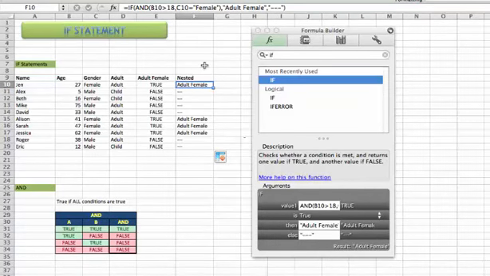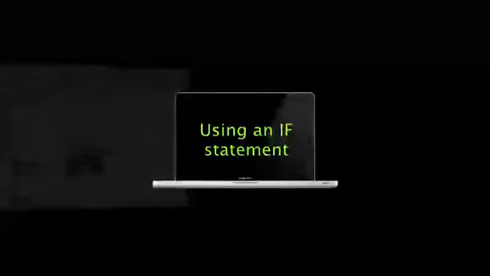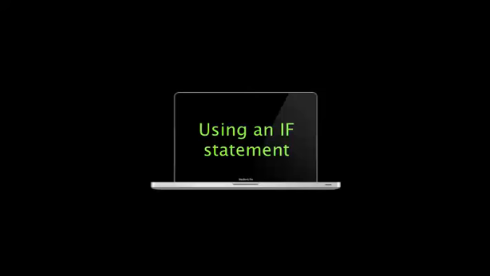So in this lesson, we learned how to utilize a couple of useful logical functions, the if and the AND functions. Utilizing these, we can apply rules to our basic data and derive new values for our table. And we also learned how to nest one function inside of another.